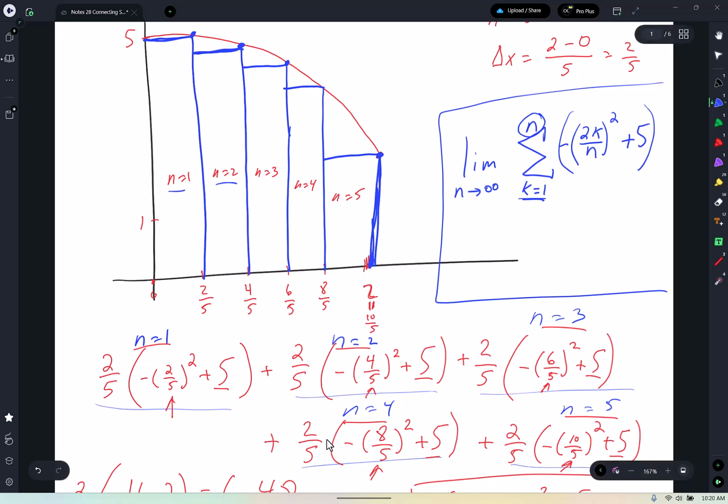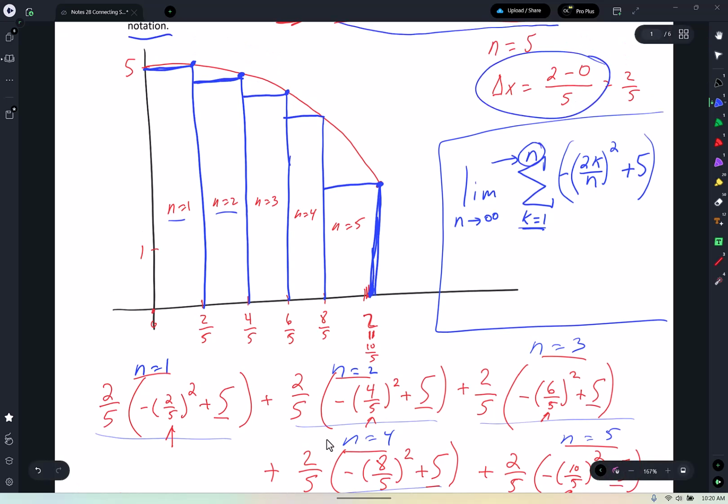So there it is. That's going to give me the height of each rectangle, and I need to multiply by the delta x. Now again, how many rectangles do I have? So remember, look how we got delta x. We got it by doing upper minus lower divided by number of rectangles. So I'm going to write 2 over, and I'm not going to write the number 5. I'm going to write what letter? N. And there it is. That's how you write the sigma notation for the exact area under that curve. Did that make sense?